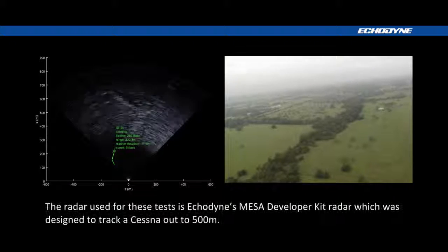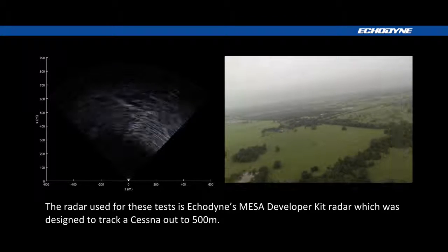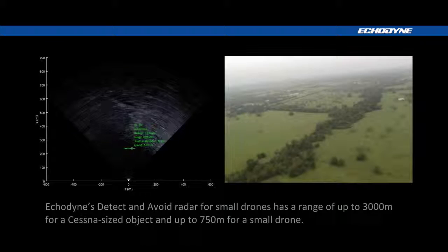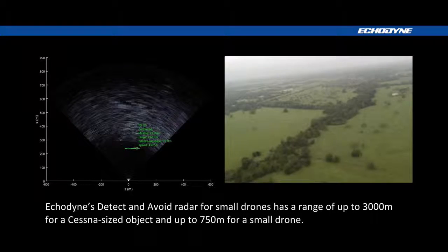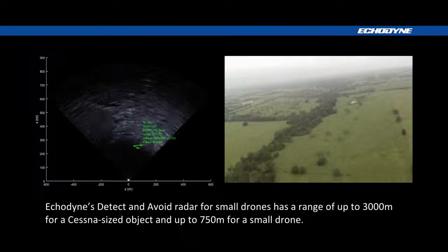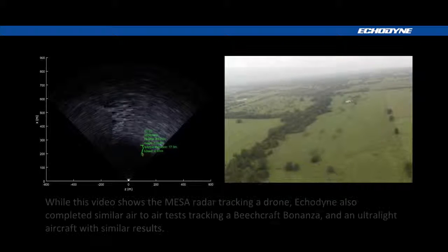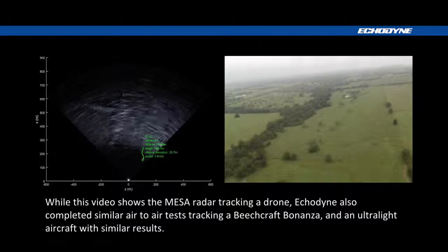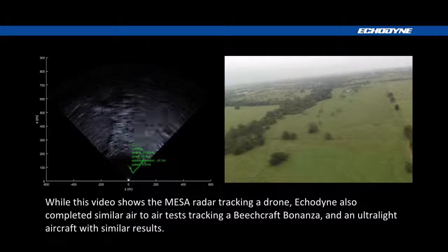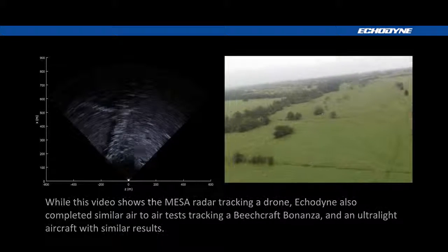The radar used for these tests is Echodyne's Mesa Developer Kit radar, which was designed to track a Cessna out to 500 meters. Echodyne's Detect and Avoid radar for small drones has a range of up to 3,000 meters for a Cessna-sized object and up to 750 meters for a small drone. While this video shows the Mesa radar tracking a drone, Echodyne also completed similar air-to-air tests tracking a Beechcraft Bonanza and an ultralight aircraft with similar results.